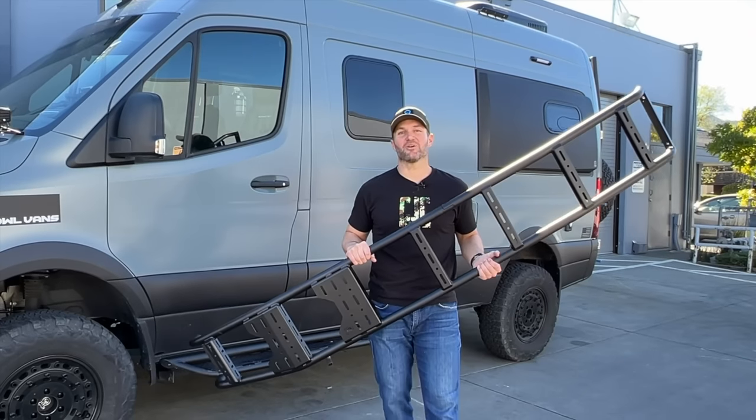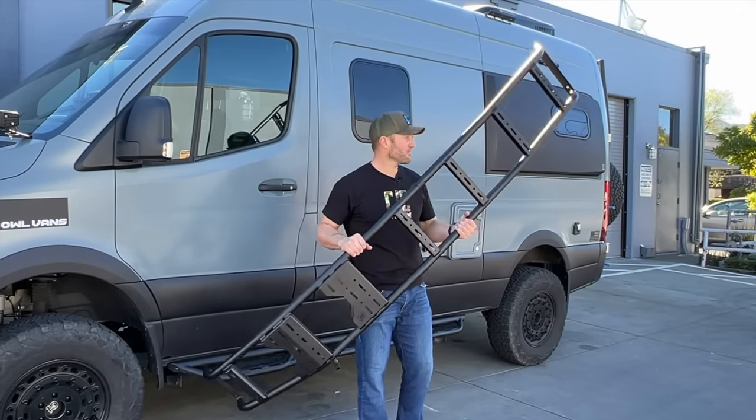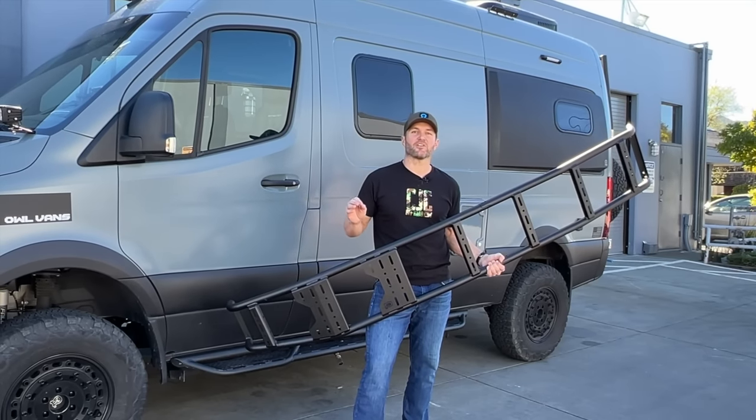This is the brand new Owl side ladder. It's darn light, if you can tell by how I'm holding it. We're gonna throw this on the van, and then I'm gonna walk you through the brand new features that we've introduced with this side ladder, because it's like no other side ladder that's been on the market until now.